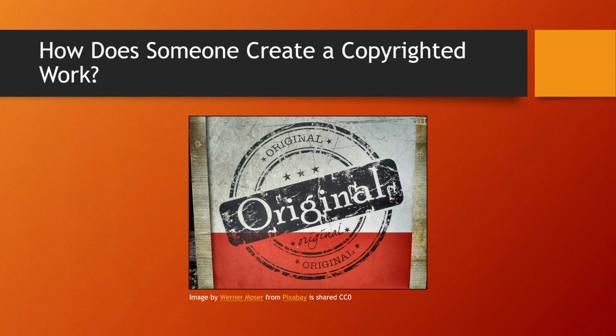So backing up, before we get a little bit too far into Creative Commons licenses, I want to make sure we clearly understand, how does someone create a copyrighted work? The instant that you create original content in a fixed medium, like writing down text on paper, typing a textual document, or recording a video, you own the copyright to that work. You are not required to take any additional steps to register or secure your copyright. There are additional steps you can take just for greater levels of protection against copyright infringement, but they are not required. The minute you create it, you own the copyright in it.